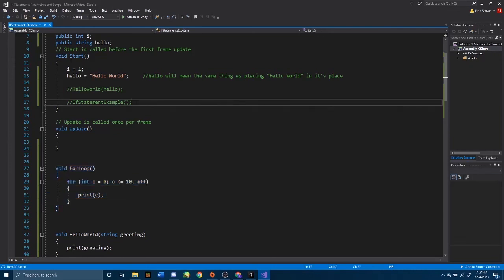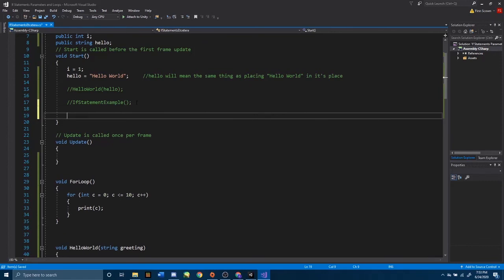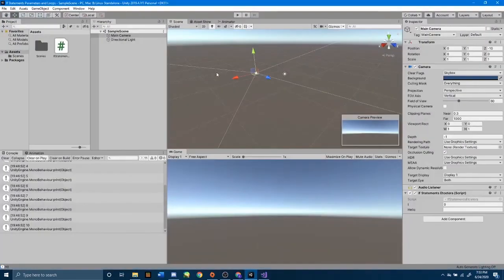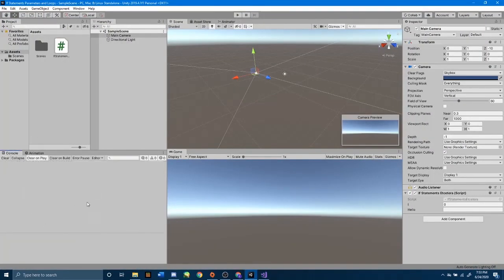I am going to click and add it underneath the other commented out calls to different functions we've created, and I'm going to say for loop, add opening and closing parentheses, and then add a semicolon. Now I'm going to press Ctrl S. As soon as we press play, that is going to start our scene, and we are going to see that loop appear in our console. I'm going to press play now.